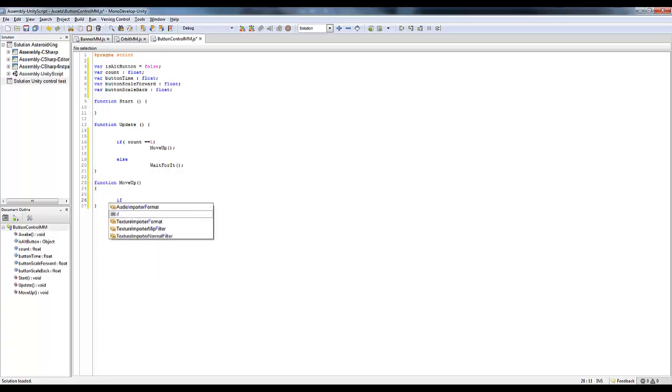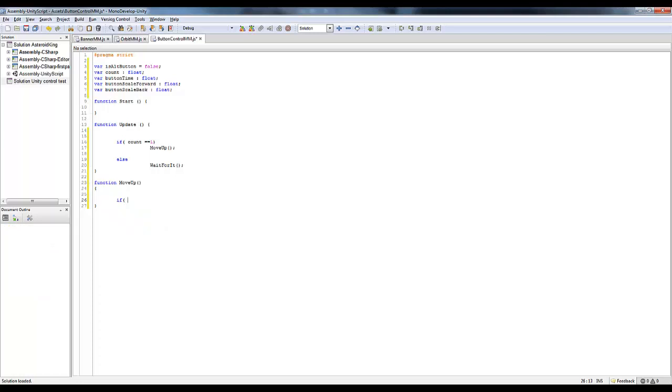Or another if statement, and this time we're going to check to see whether or not you are the alternate button. So if you are the alt button, do the following, and then we're going to have an iTween movement, much the same way we have done with a lot of the iTween moves.